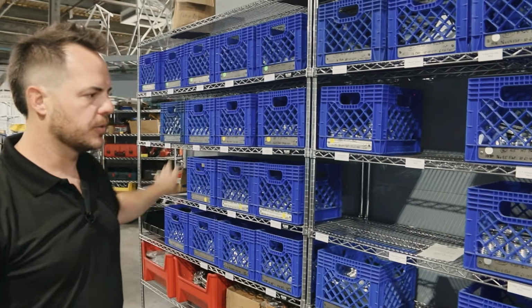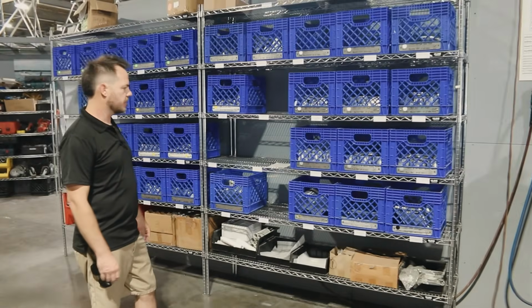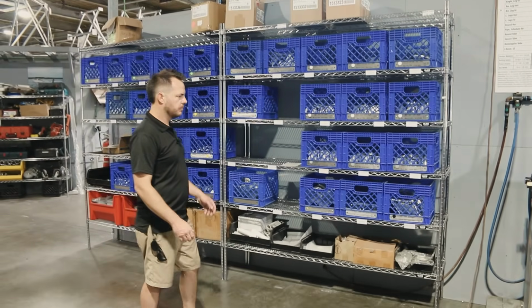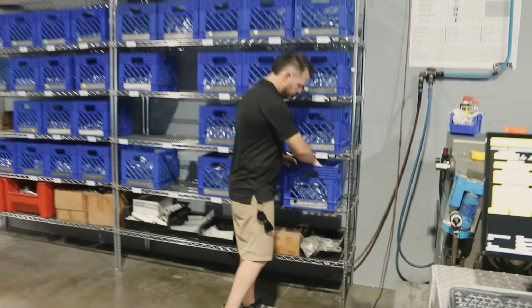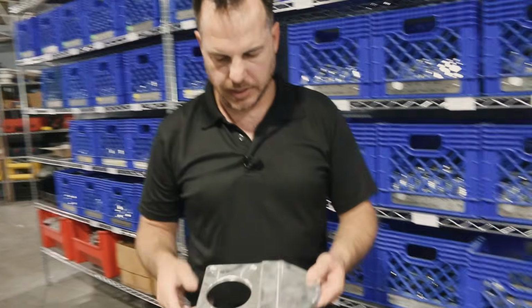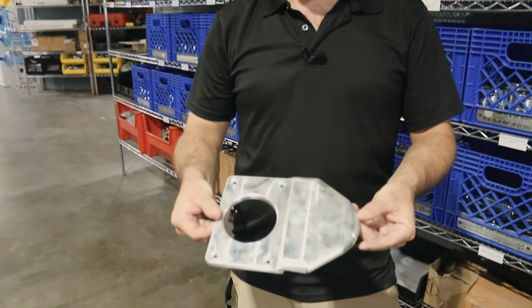So you saw our pre-made inventory over there. That's pads and fittings that we get from our suppliers. These are all in-house parts. So we cut these and have these machined ourselves, and these are parts that you can't necessarily buy from our supplier. To give an example, this is an outrigger bracket for a 2900 Parker.